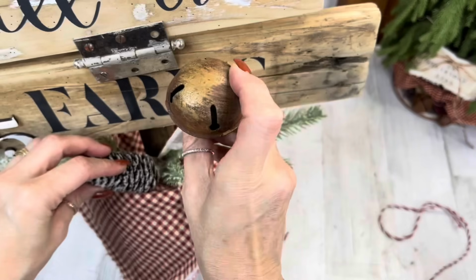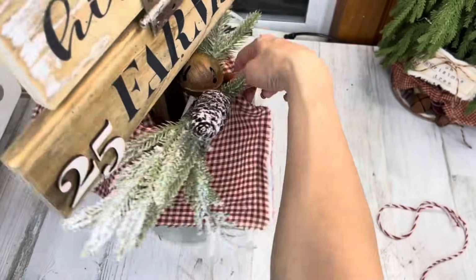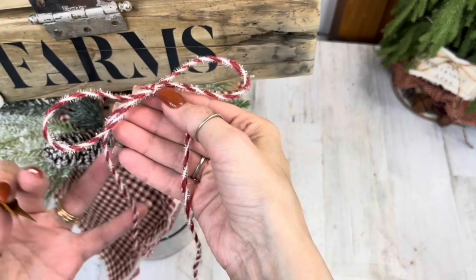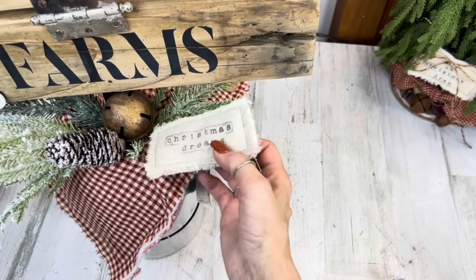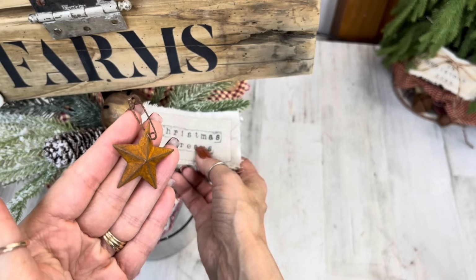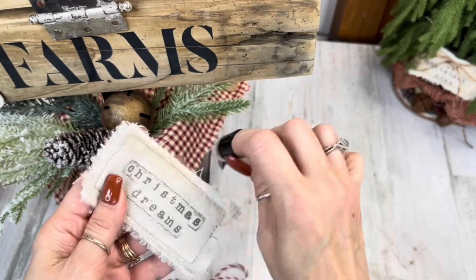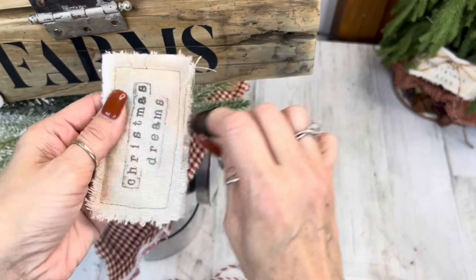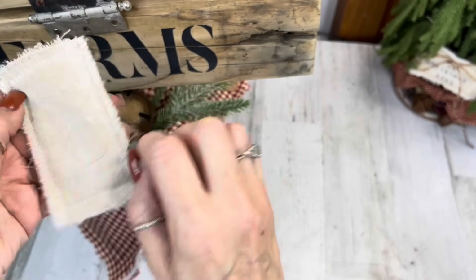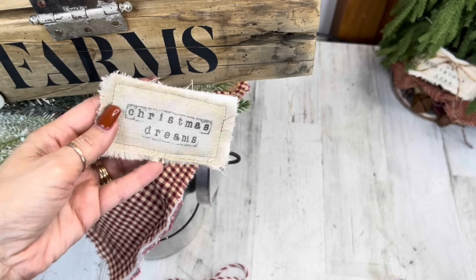This is some more picks, rusty bells. Again, chopsticks with floral tape, so I can just tuck it right down in that space between the tree skirt and our pole. Right, that was some Dollar Tree greenery. Again, some more of that Martha Stewart twine with our little tag we stamped on, a rusty star, and a safety pin. I'm just going to safety pin it right up against in that space next to the bell. But first I've got to take some ink and dirty it all up a little bit, right? Perfect. That looks much better. Goes in with the rustic of the wood and everything.